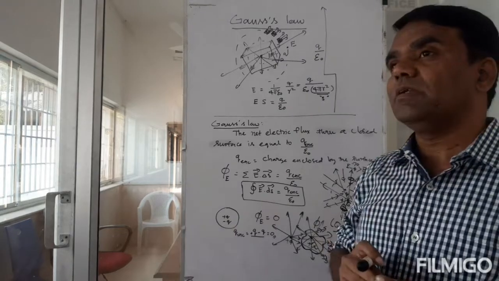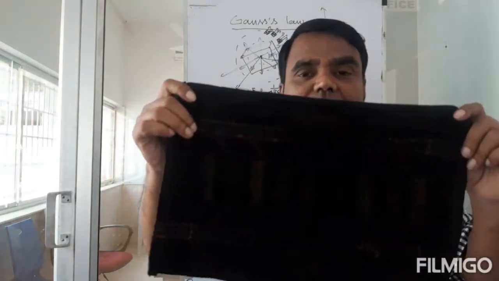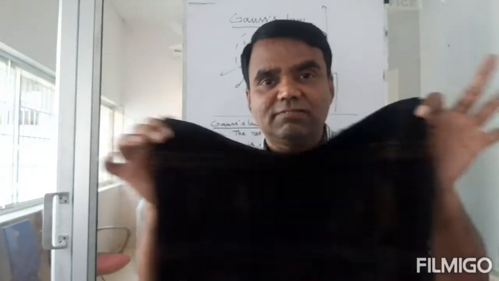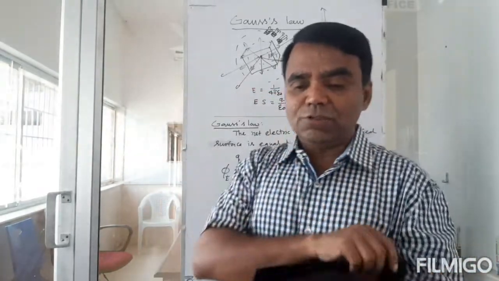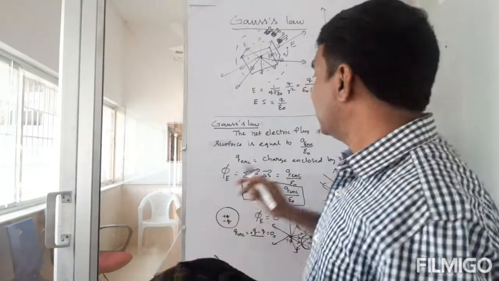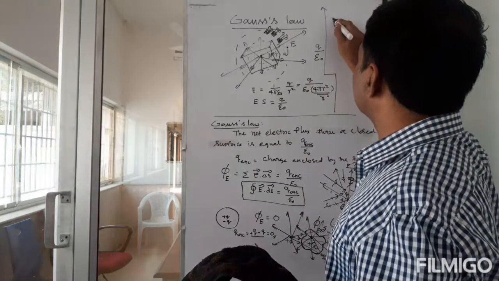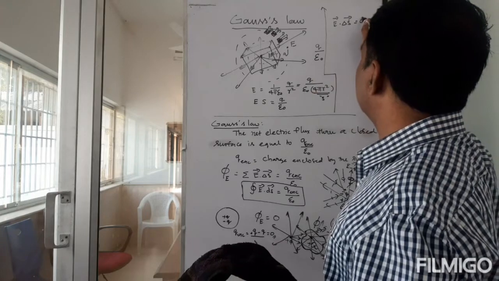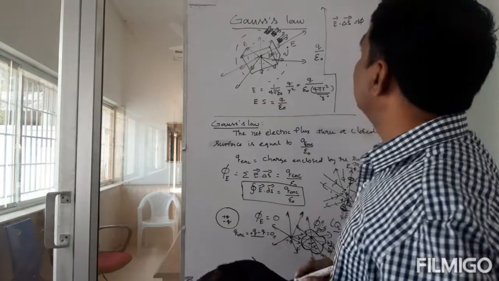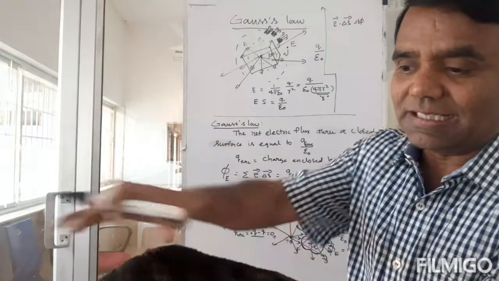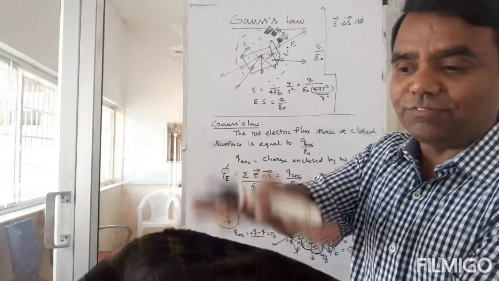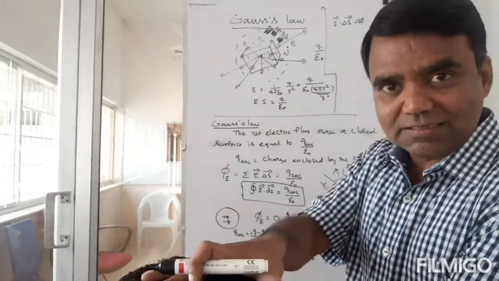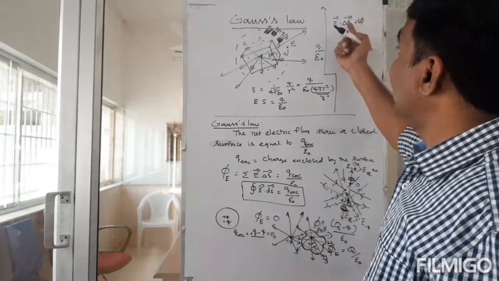That is this. Okay, I have a closed surface. Let's say this is the surface. Now it has two sides. And you know that I'm going to use E dot delta s to find the flux. That will give me delta phi, the small flux through the surface. So I find the E value, and then I multiply that by delta s. But then I'm going to assign a vector to it.